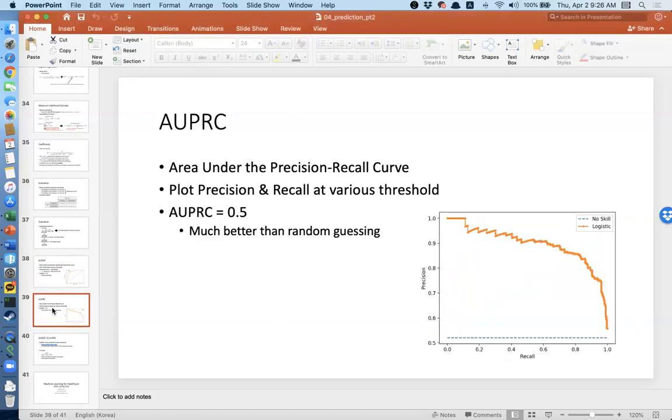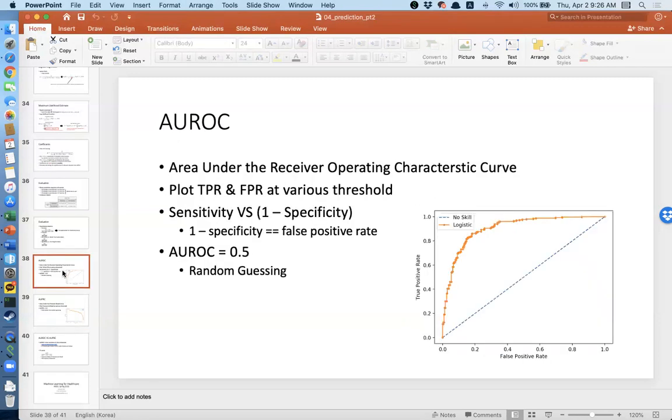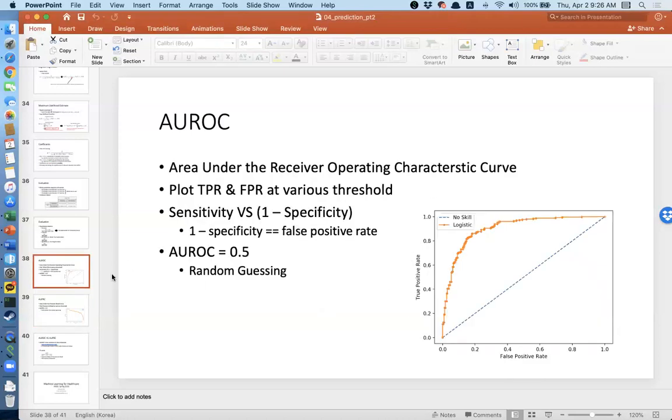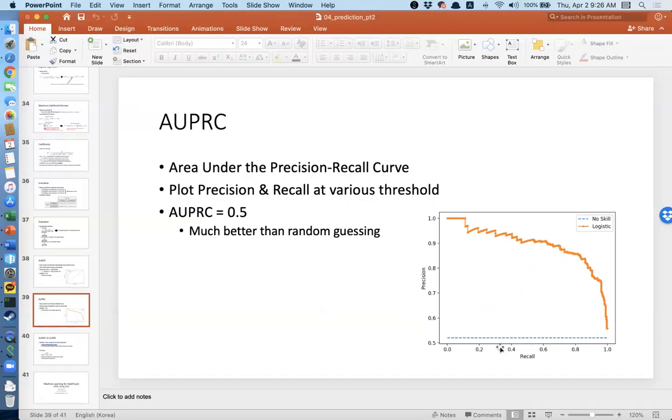There's another problem with the AUROC, which I will get to in a minute. But before that, let me introduce another measure, called AUPRC, the area under the precision recall curve. Before, this was a plot between true positive rate and false positive rate. This is a plot between precision and recall. Recall is still the true positive rate, so I'm just using the same y-axis here. That's now the x-axis here.